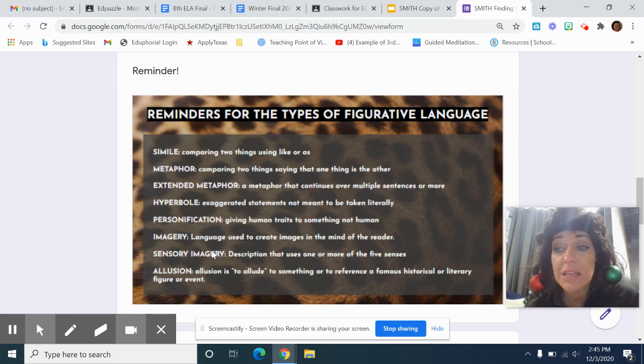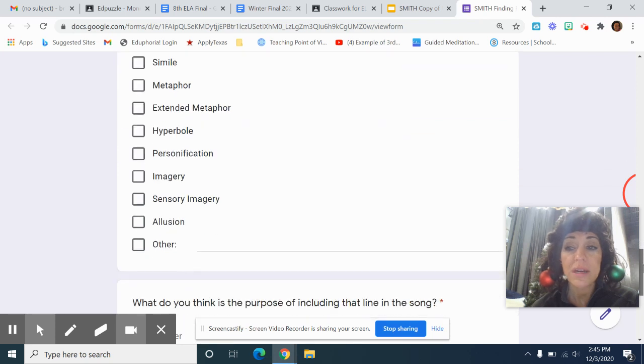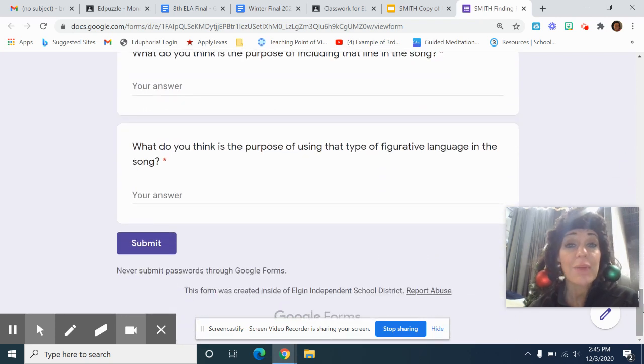And I'm really excited about this because I think this is going to be a great activity, because I love music and I think most of you do too. This would be something cool for you guys to do. I'm going to learn a little bit more about you, and you're going to show me what an incredible student you are, and that you really get what we did this week.